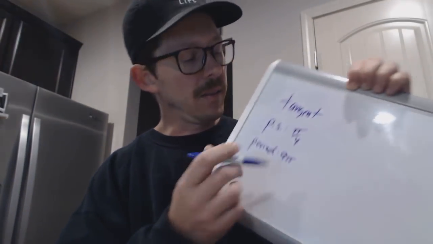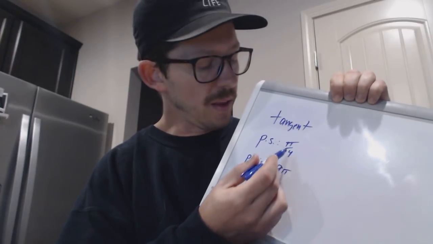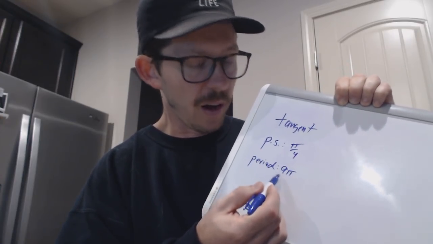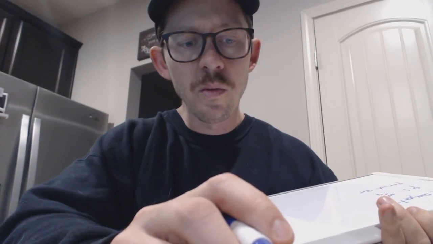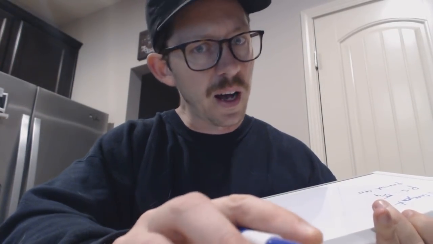So what we're going to do is try and figure out the phase shift, that's just that c value. So that'll take care of itself, but we've got to figure out what this b value is. Okay, now what's the original period of a tangent graph, right? It's not 2 pi, it's pi, right? So instead of 2 pi over b, what I'm going to say is pi over b equals 9 pi, right?